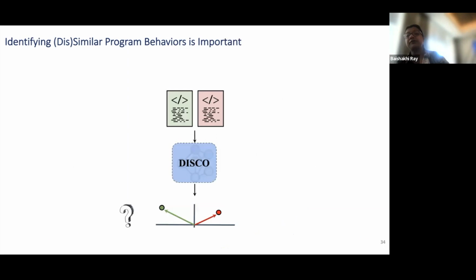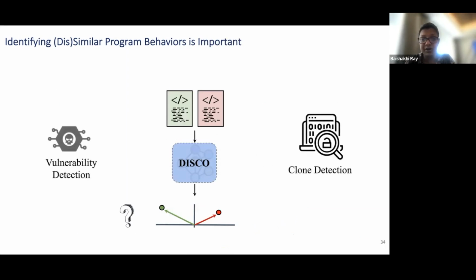With this understanding, we build this model using contrastive learning, where our goal is to take an original code and generate its deviant behavior as well as equivalent behavior with different transformations. We ask the model to put the two pieces of code which are functionally equal close in the representation space, and the deviant behavior far apart. We use this kind of model for clone detection and vulnerability detection.